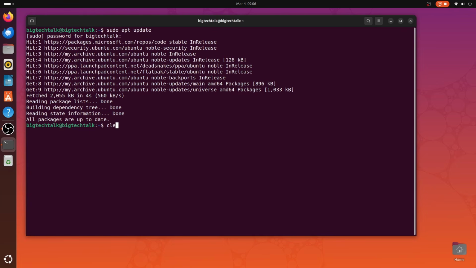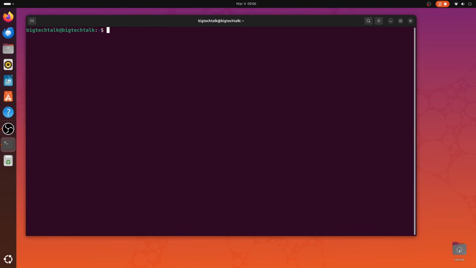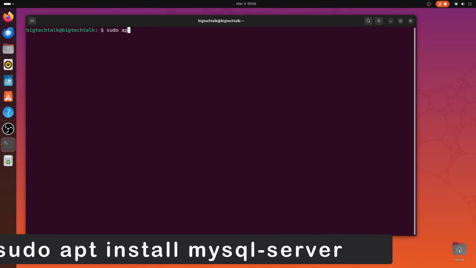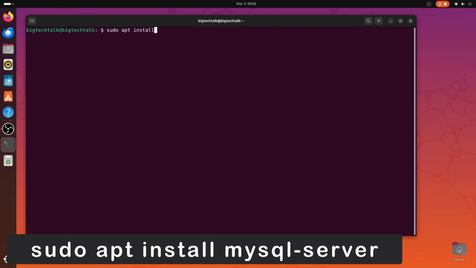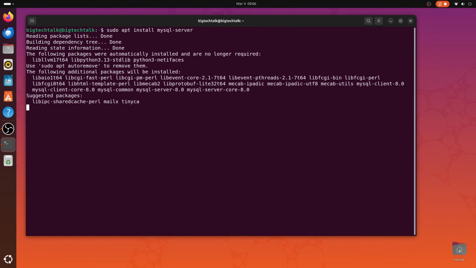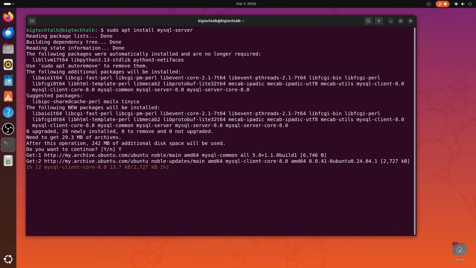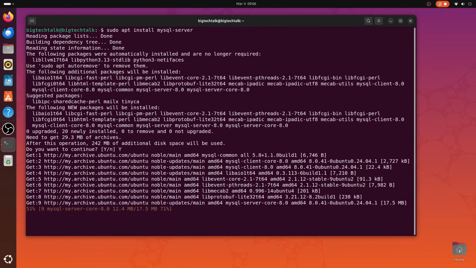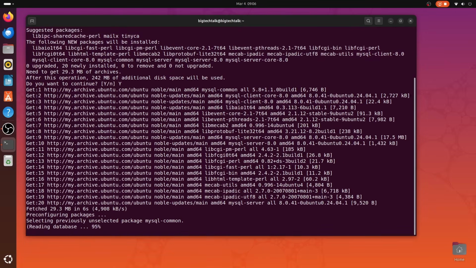Now let's install MySQL server. So I will write sudo apt install mysql-server. This will install the latest MySQL server present in the Ubuntu official repository.